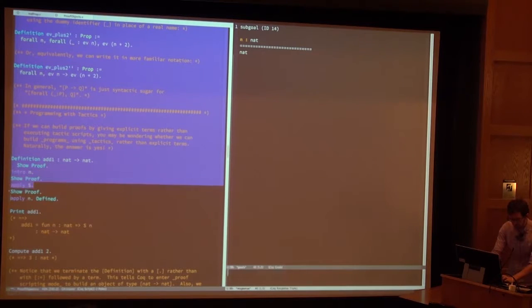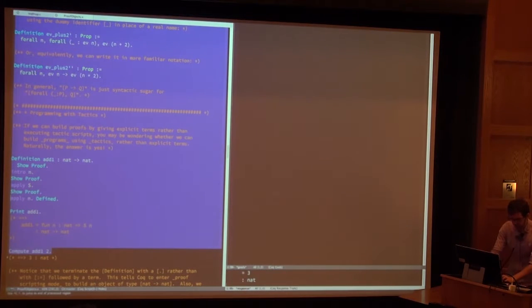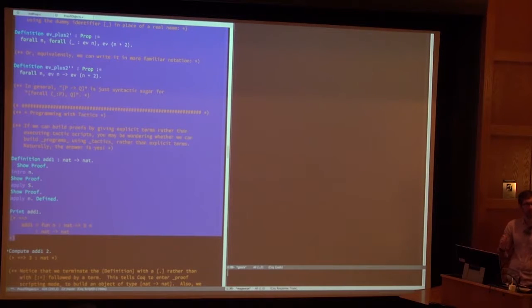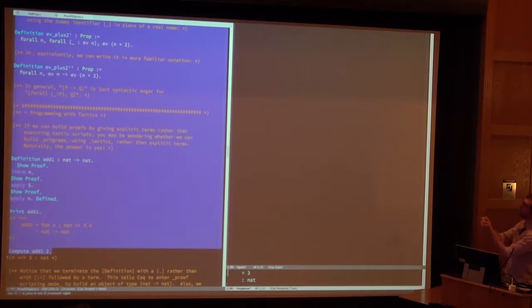And of course, just as we can compute with this evidence, what happens under the hood if I evaluate add 1 applied to 2? It's going to take a concrete inhabitant, the concrete inhabitant 2, and it's actually going to produce a new number 3. It'll construct that data type of type nat. In a similar way, when we partially apply proofs to some other piece of evidence, in theory, under the hood, it would build up a complete proof term where we filled in all occurrences of that assumption with the argument, the evidence that you supplied to it.